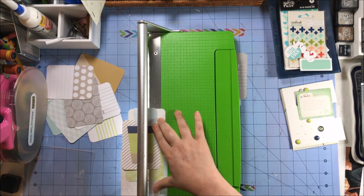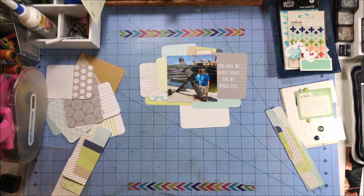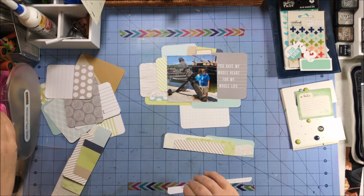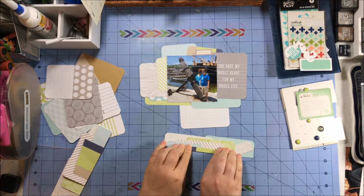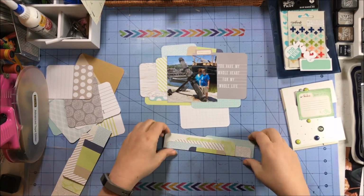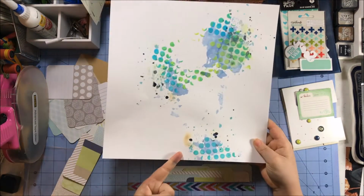So I'm trying to be very careful in trimming this up so I get it all straight across rather than having something buckle or tear or anything like that. And as I said, I did have to glue a couple of the top layers back down because I cut the glue off. Once I get this done, I am ready to get it all laid down on my paper, and after this, all I'm going to do is do a little bit of embellishing, and the layout is pretty much done.